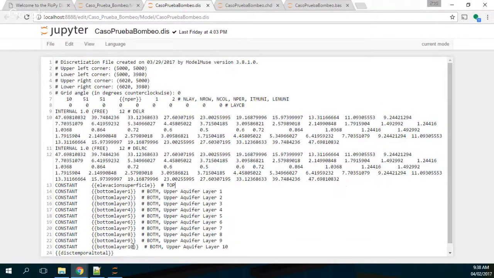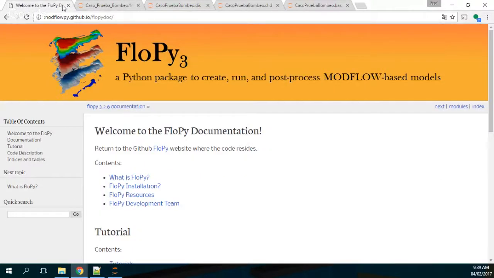However, the thickness of the aquifer will change, because if a well has a depth of 40 meters, the script will apply double the depth as the model thickness. So that's why this will be replaced by double the depth, and it will repeat for all the stress periods.